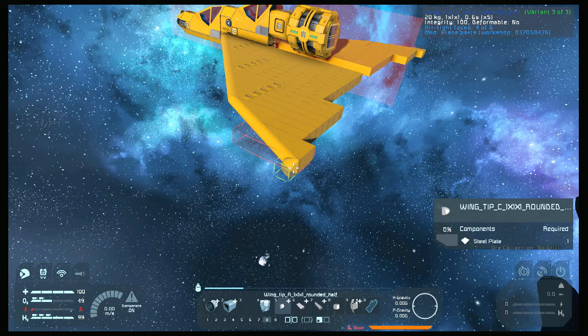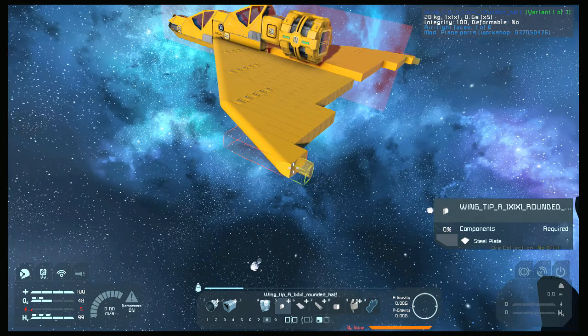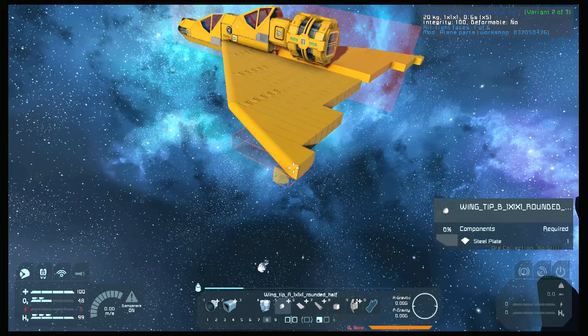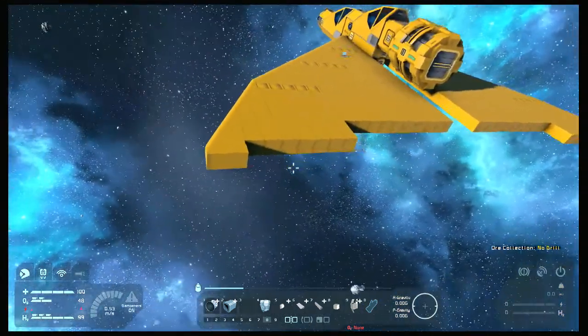Wingtip. Huh. I don't know that we have one that's really applicable. If we put this one on, we could actually change its color and make it look like an aircraft warning light or something. But I think instead we're just going to leave it flat, and let's go.